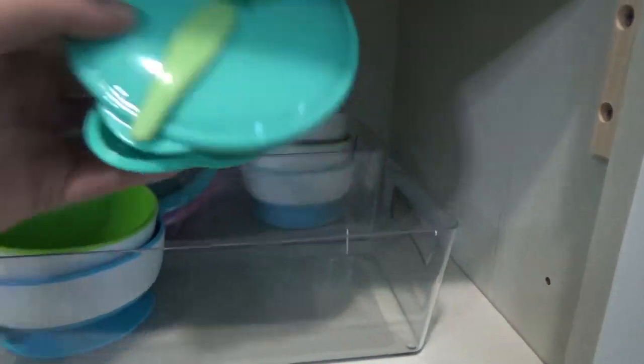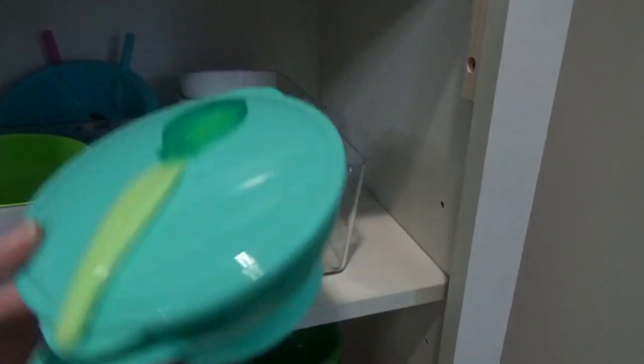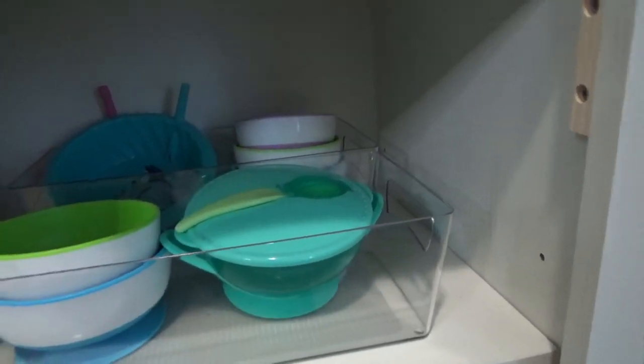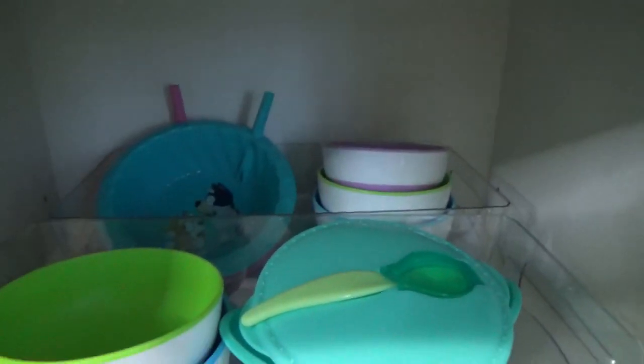Then this is a little to-go bowl with a lid that Kelsey got for Christmas from my mom. And then a couple more of those same like bowls. This one is clearly the ones that we've already been using. Those ones are new ones that my sister got for Kelsey for Christmas.